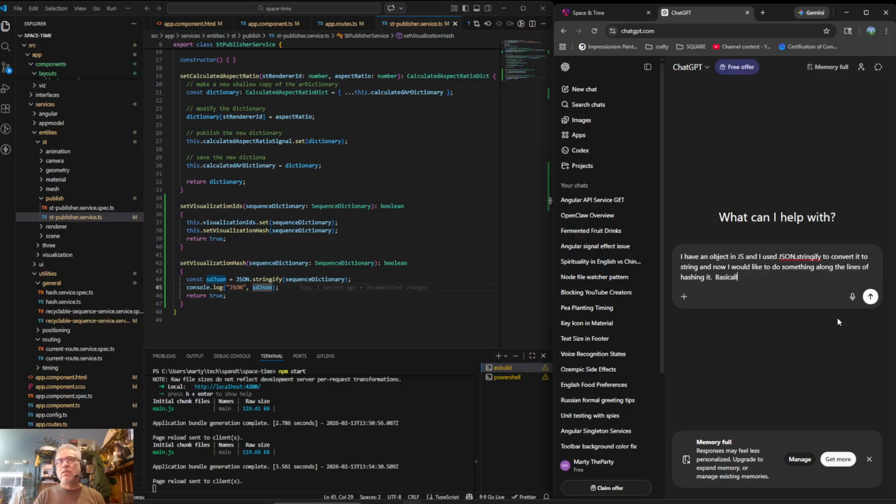So basically it's unique, different. Basically, I wanted to be able to see if it's different from the previous calculation.